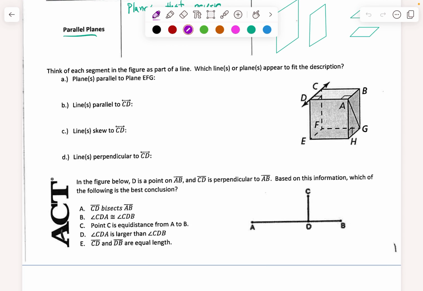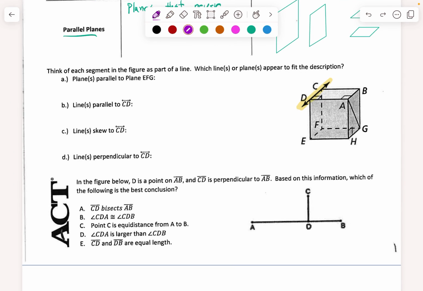So, fill out the rest of this. Let me pause the video to recap what we did yesterday. Just define what is parallel, perpendicular, skew to CD. And then they have another thing about the plane. That's only one answer. Try to fill in as many of these answers as you can, so you can get a feel for what directions you can go in. All right, pause it.